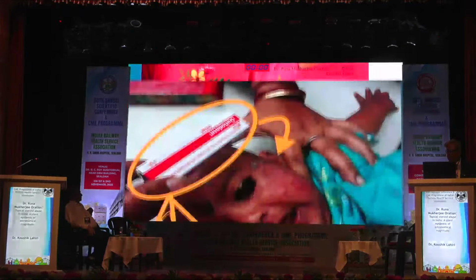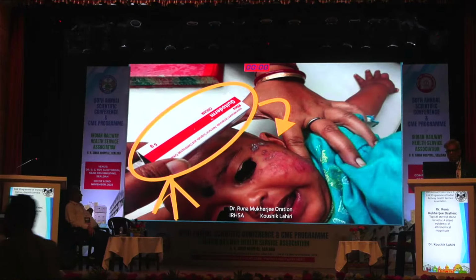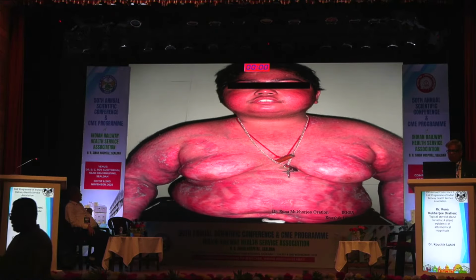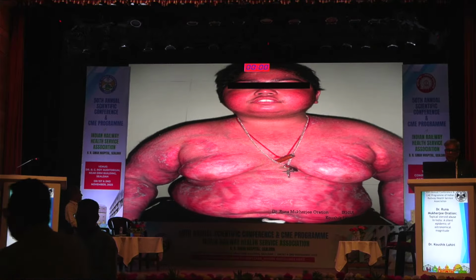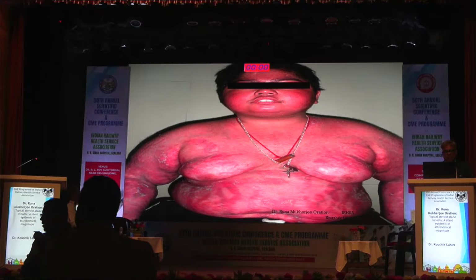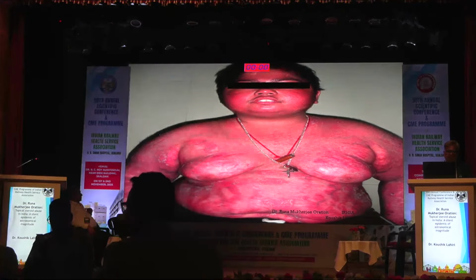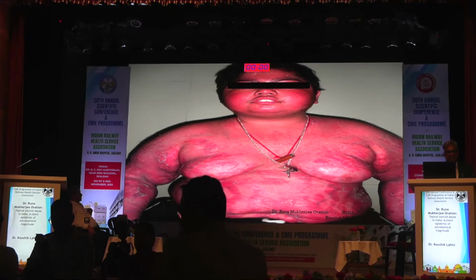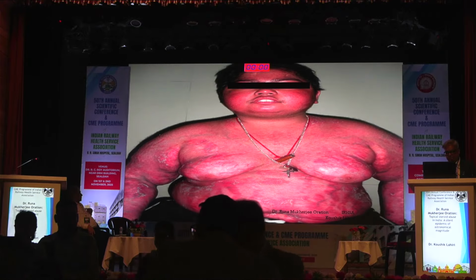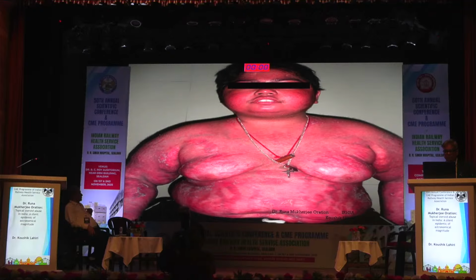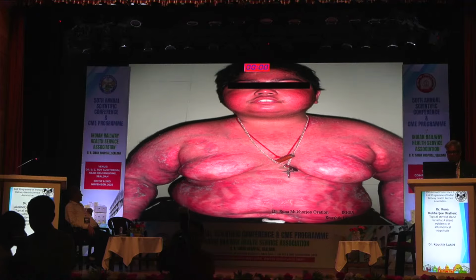And I don't know why they are applying these. It's not exactly Quadriderm, this is Quitoderm, which looks like Quadriderm, and it is being applied on this baby. This particular boy we actually lost, unfortunately. He was applying one tube of Betnovet on his body every day. Due to HPA axis suppression, this boy ultimately died here in Kolkata. I'll not specify the name of the hospital, but we could not save this boy because of topical steroid abuse.